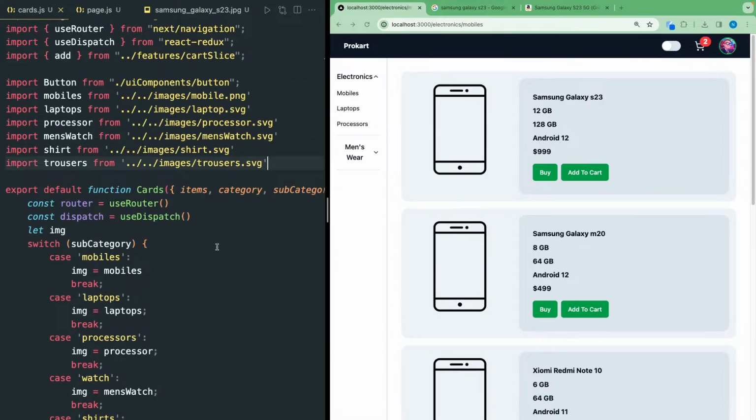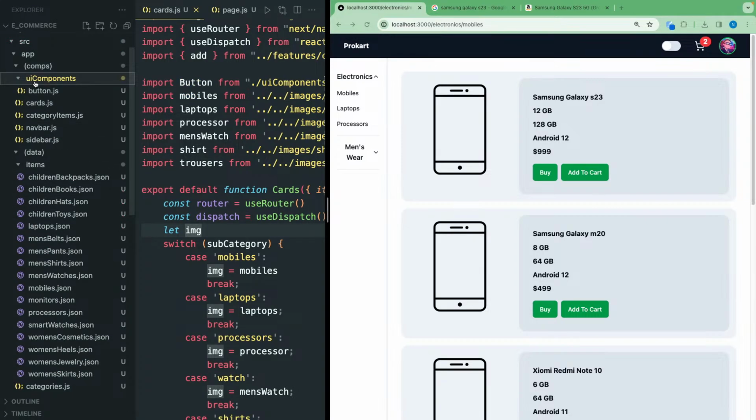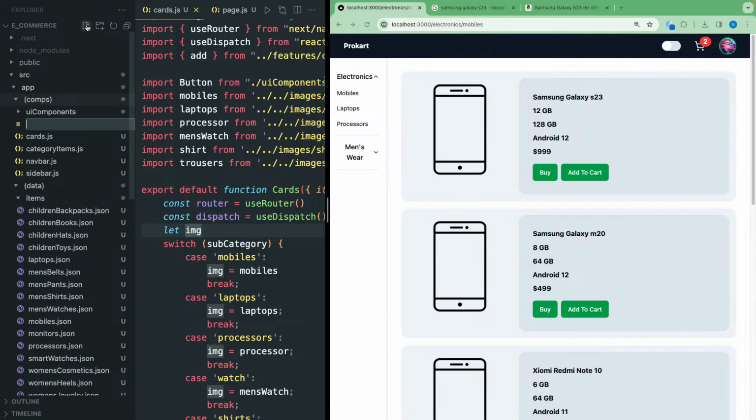The thing is, I have to create a new component that will contain the images for phones, laptops, processors, menswear. So for that, I think inside components, I need to create another component called images.js, right?